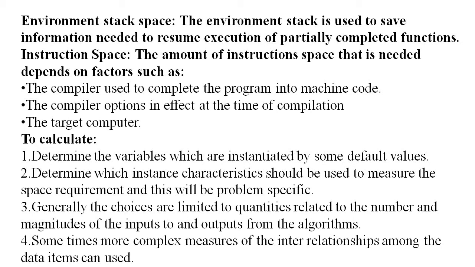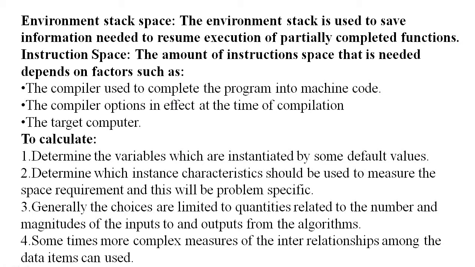Till that time, whatever execution is completed in the 2 minutes is temporarily stored in a particular stack. Once again, whenever the turn comes to the first program, it resumes the execution. It uses the temporary updated information. Like this, partially completed function and program information is temporarily stored in a particular stack. That type of space we can call the environment stack space. So this also comes under the amount of space required to complete a program.